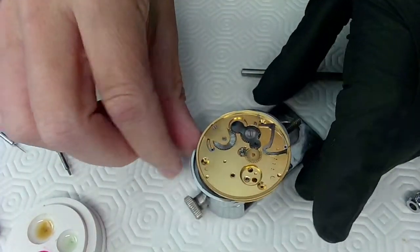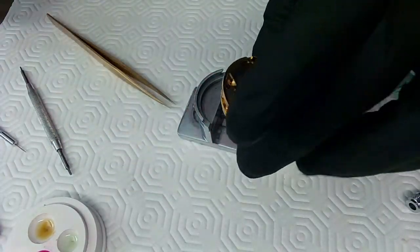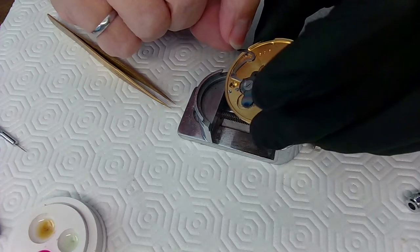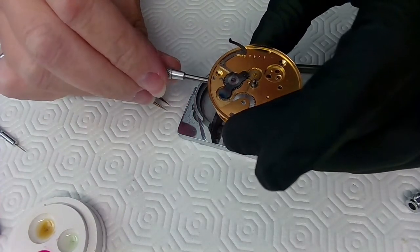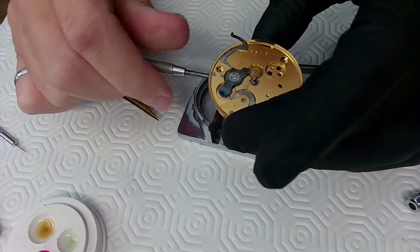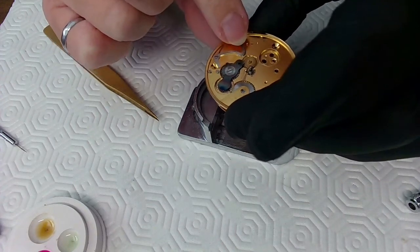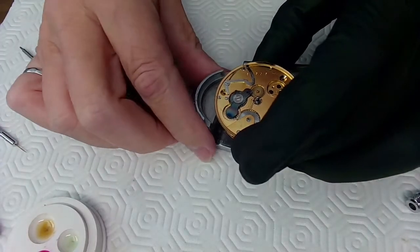And if I put a little bit of pressure on it, basically use this again. And if I pull the lever out here, try not to touch this with my hand, like that, this should turn the secondary wheel, and that then should turn the cannon pinion. And look at that, works perfectly. And that, my friends, is actually very smooth. That's working very smoothly, so very impressed. So put this back, and then when I put the lid on, I want to make sure it doesn't squeeze this. So that's that part.